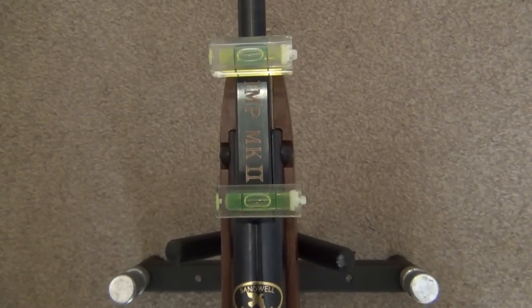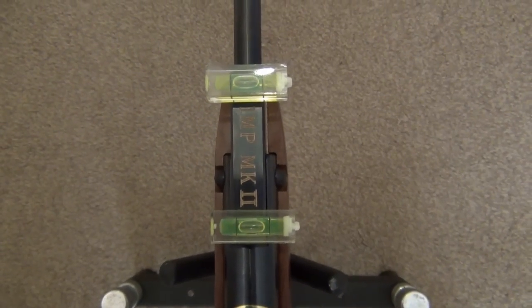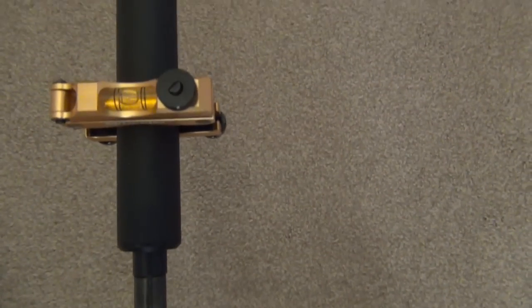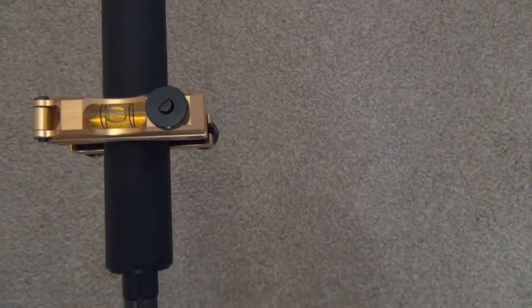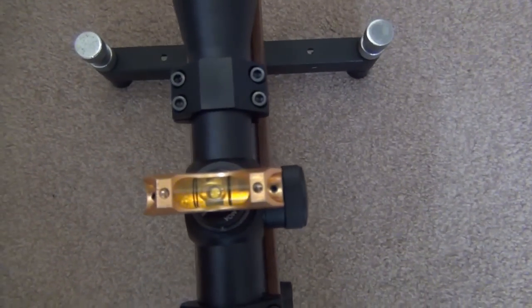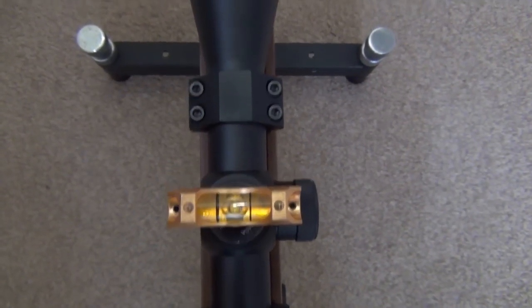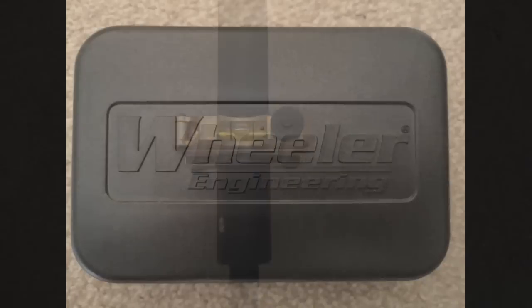So before we go out and do any actual accuracy testing, I want to show you this. This is obviously the flat breech of the Imp Mark II, and I've got two levels on there, and you can see their level. And I'm using the Wheeler level system, which I bought from America, which allows you then to level the barrel, as you can see. And then if I come back again, it also allows you to level the scope. So now I know that the scope, breech, and barrel are all level and my scope is set up correctly.